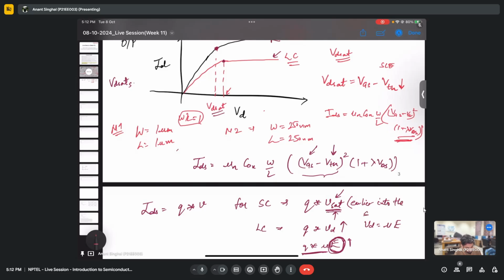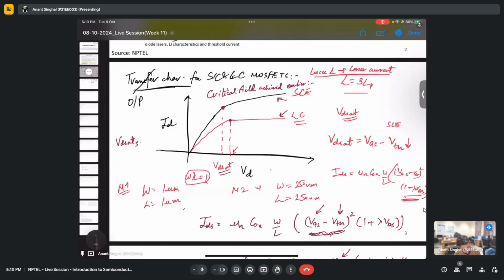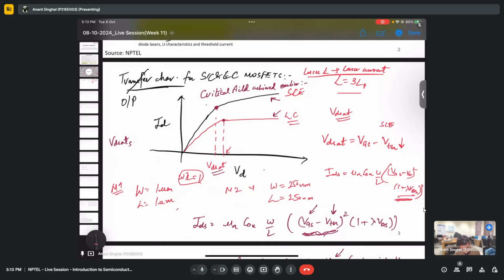I do agree that we will have a smaller threshold voltage, but that is one of the effects of that. But if we talk about the complete VGS minus VT, even if we require a smaller VG to turn on the short channel MOSFET, that is why the case for the short channel should have a smaller VDsat as compared to the case for a long channel.